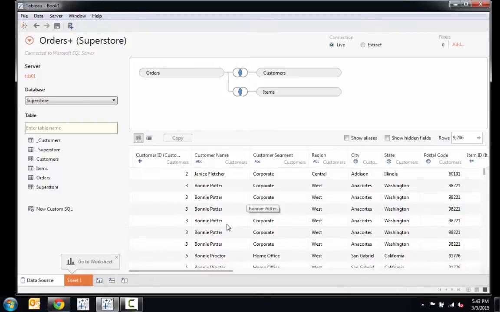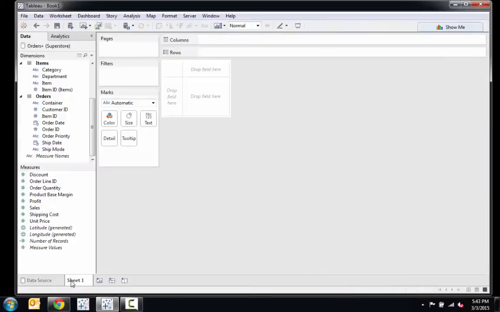And we'll take a look at some other options here in a little bit. I'm going to go to the sheet. So you'll notice the orange button in the middle has moved down here. It just says, when you're done with your data source, just click on the sheet that you want to start working on, and you'll be there.